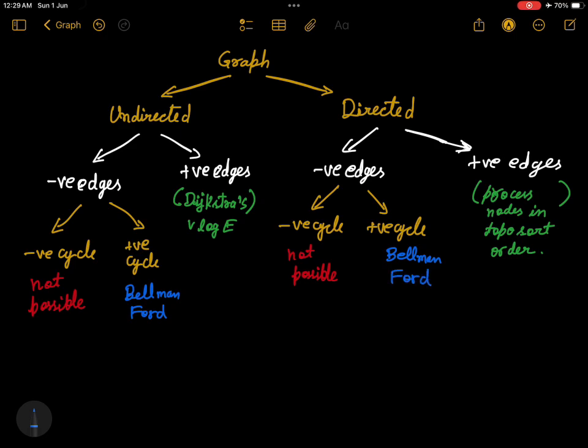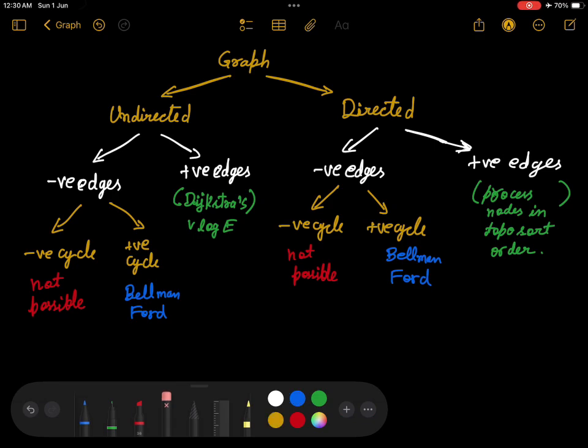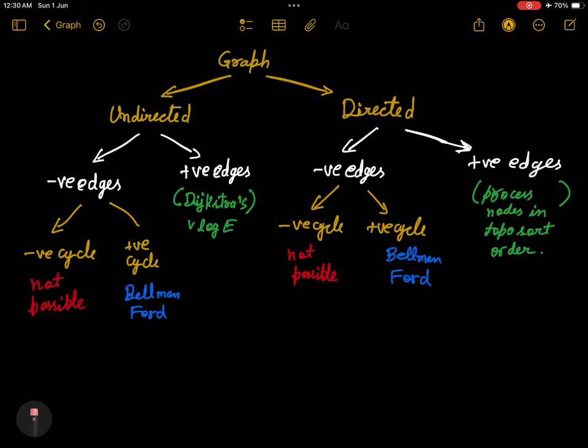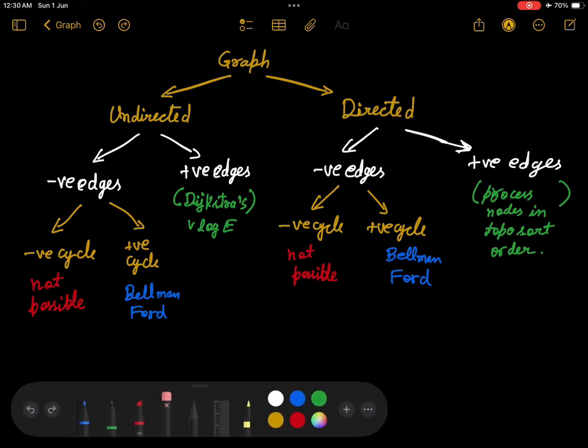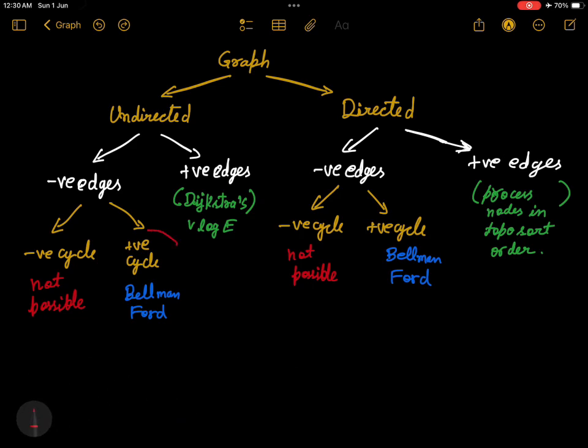But there is a catch here. I made a mistake deliberately so that you don't get confused. Imagine if we have an undirected graph, even with a positive cycle, if it has a negative edge, then also we can't use Bellman-Ford, right? Why? Because suppose we have two nodes, and we have a negative weight in between them, then it's a negative cycle edge here, right? When we get to this point, we will again go into the loop. So it's not possible.